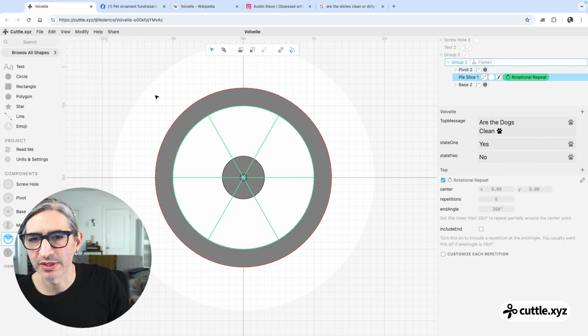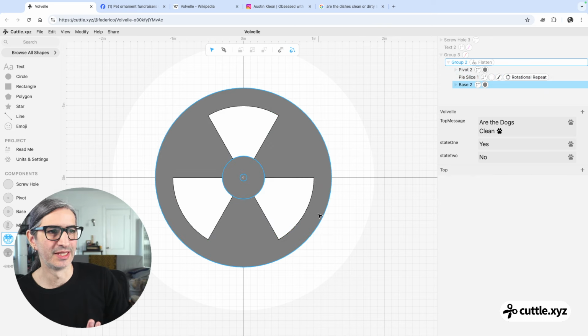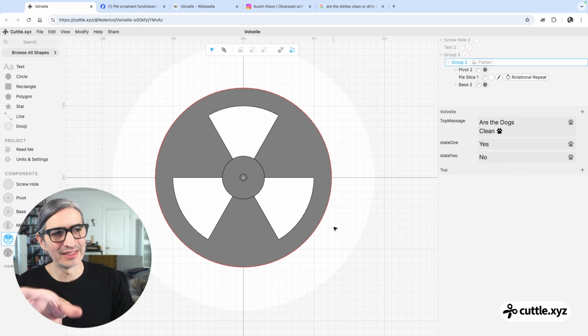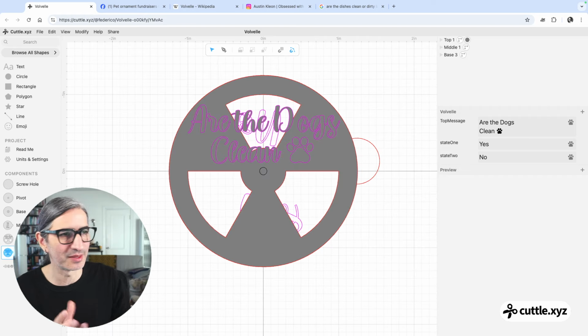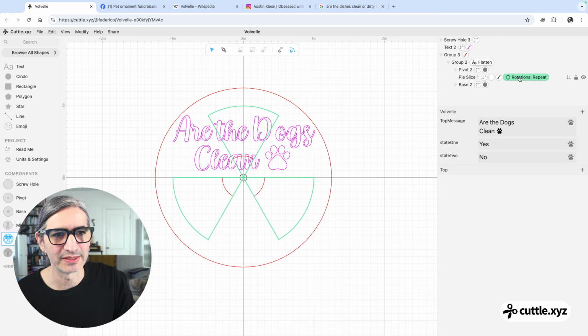Let's say if you make a 60-degree one, and then maybe repeat it around by using the rotational repeat 3 times. Yeah, so for example, that unintentional warning sign here, but that way we could have a three-window, three-state one, and maybe modify it, have three handles and three words. Anyway, I think that with that you can play and make other versions of these.